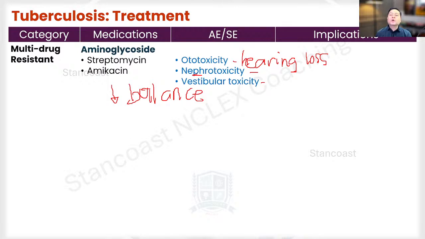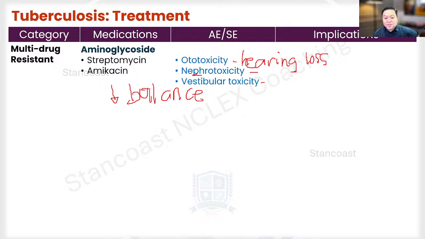So when they're standing, when you are assessing the patient with the Romberg's test, you're going to stay behind the patient and ask them to close their eyes, and you're going to start counting for 10 counts or 10 seconds. And once the patient starts to sway, or let's say leans on one side, then this is going to tell us that the patient probably has now the vestibular toxicity.